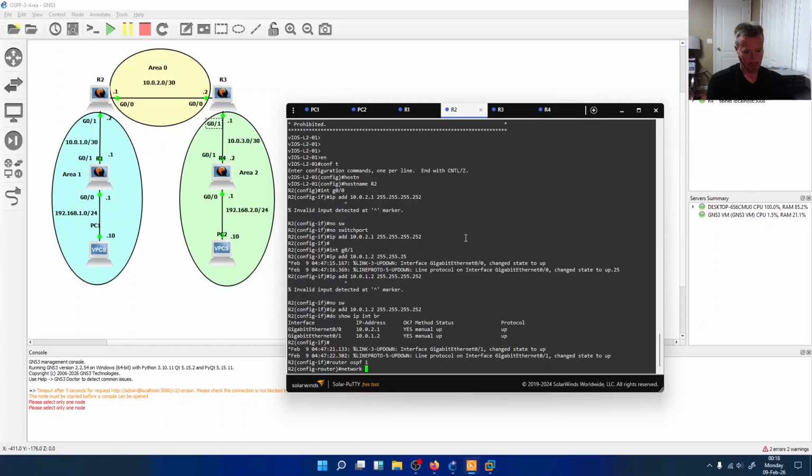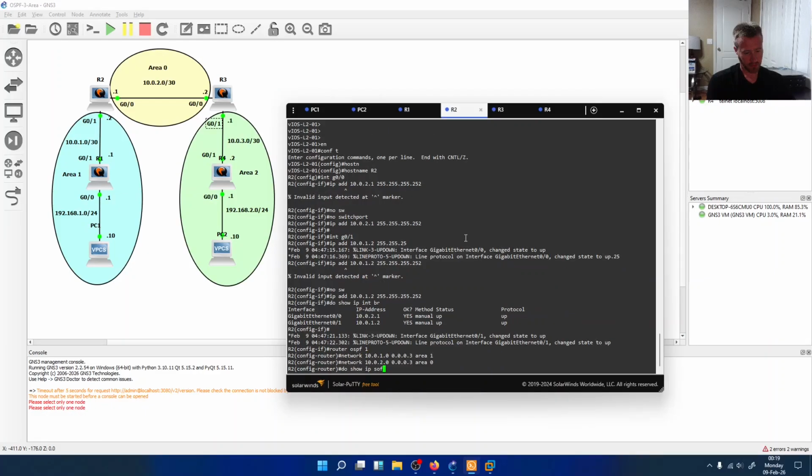And time for the 10.0.2.0 network. So network 10.0.2.0. Wildcard mask is 0.0.0.3, and we are advertising this in Area 0. Let's confirm that everything is advertised. Do show ip ospf interface brief. We are looking good.